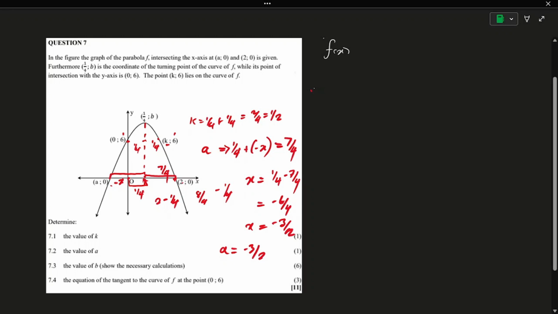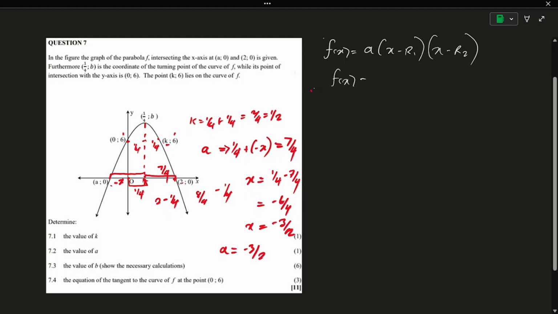What we have is f of x being equal to, now what are we going to use in this case? We're going to use a formula that allows us to insert the roots that we have, right? So in other words, we're going to use this formula, x minus r1, that's for root 1, x minus r2, that's for the second root. Now let us insert our roots.